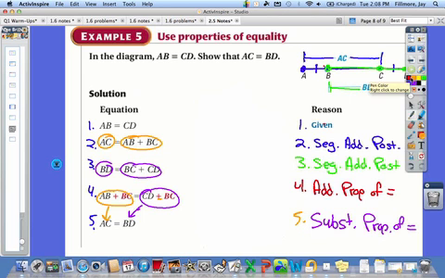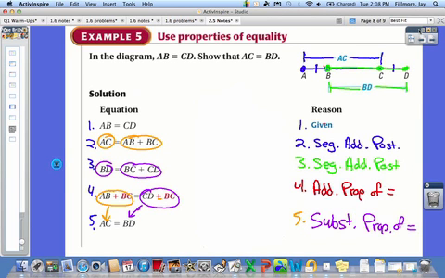If you want to look at it visually at the picture, if it's still not clicking quite, we know that we're talking about AB plus BC. AB plus BC. Well, together that makes AC. So really we're saying the same thing. If you're adding these two together, you can look at them as two different segments pushed together, or you can just look at it as the whole segment itself. So instead of writing the two pieces separately, we just wrote them together, AC. Same thing, instead of writing these two segments separately, CD and BC, we wrote it as the whole thing, BD, instead. So instead of keeping the two pieces separate, we wrote them together. We just substituted different language, so it's the substitution property of equality.